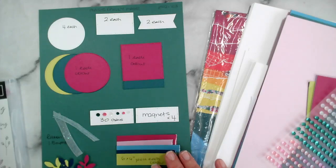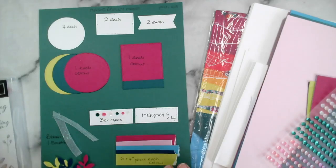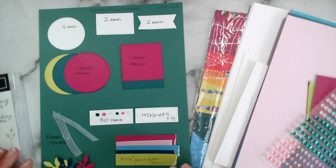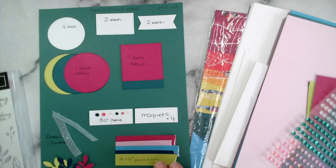It's just a quick hop on to show you the projects for our August card class. So bookings open today and they will close on Monday. I do need to close this early because I have got some time out with Stamping Up going to Las Vegas, and so I need to get everything as far prepped as I can before I depart.